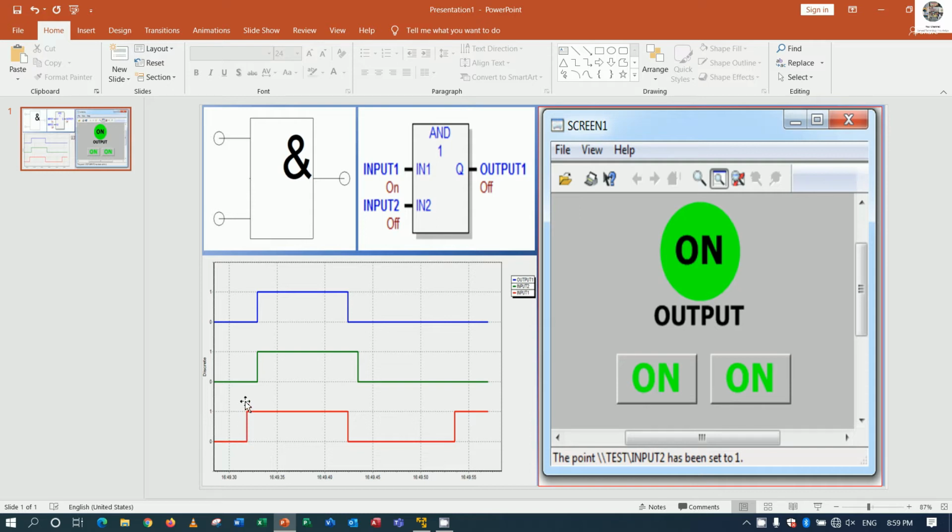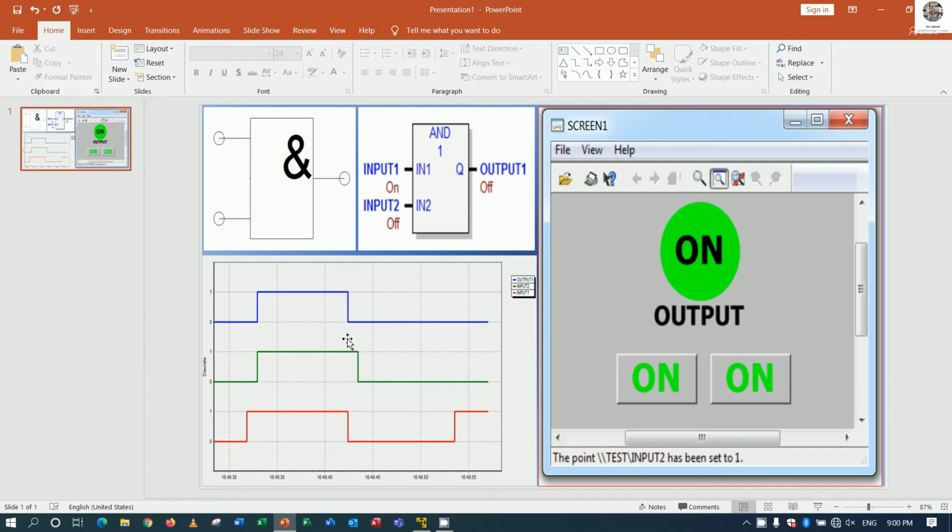If input number 1 is on, the output is still not on, right? You see, but if input number 2 and input number 1 are on, this makes the output on also.